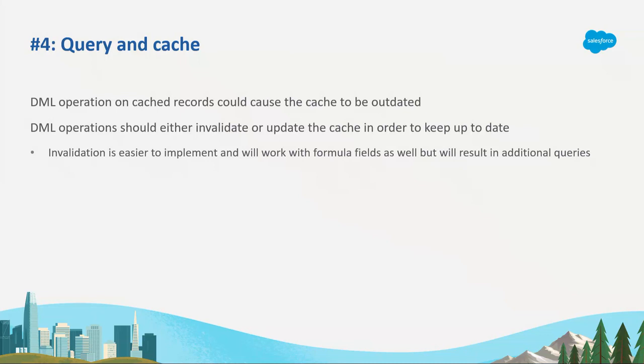But it's good to keep in mind that if you cache something, there are changes that will make your cached records outdated. So it could be that from the order item trigger, we somehow trigger an update to the order, and that then makes it outdated. But we should, in these cases, either invalidate or update the cache in order to keep it up to date. But in a sense, it's usually enough to just remove the record from the cache on the update of the cached record, so that it's then re-queried the next time someone tries to use the cache.